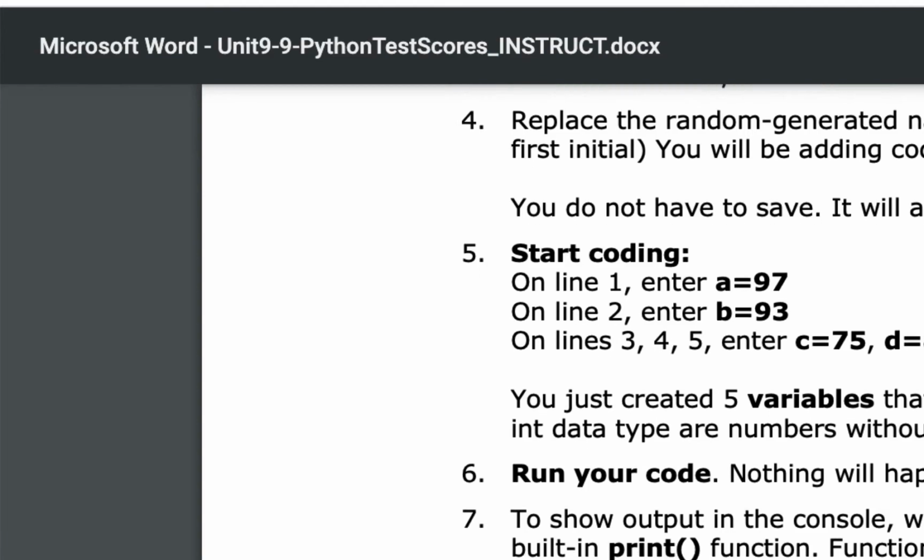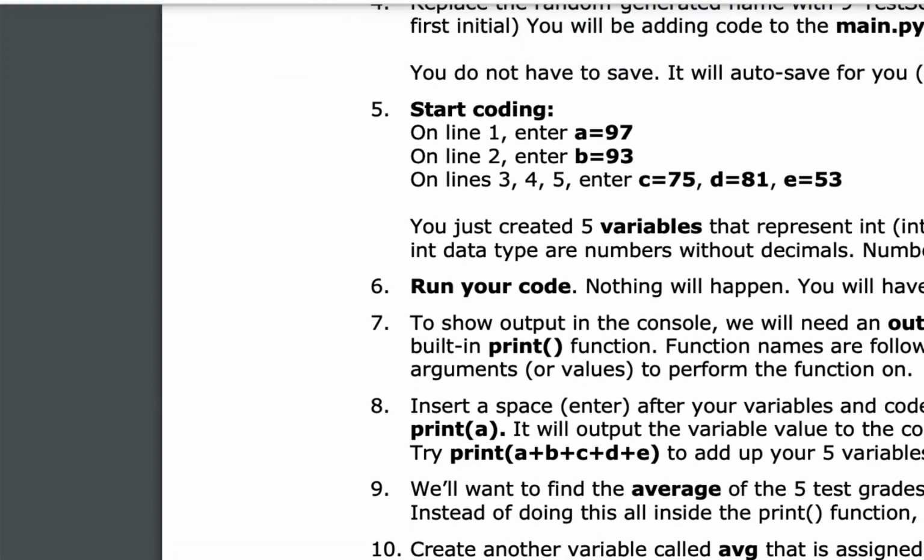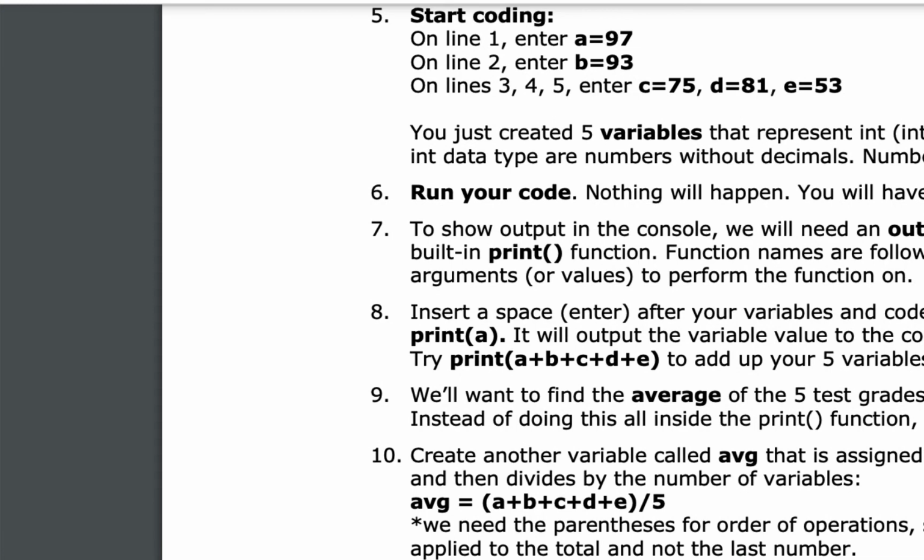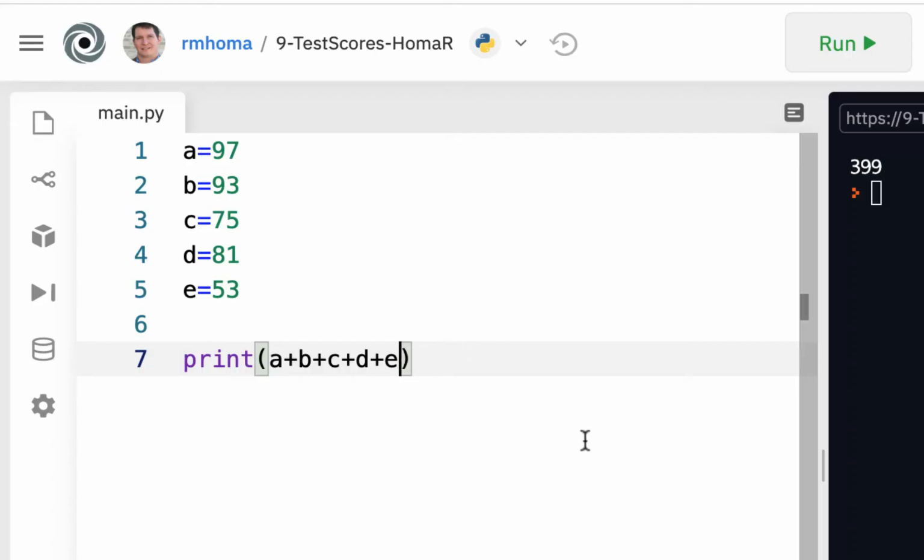Not too exciting. Now what we're also going to do is find out the average of these numbers. Now you know how to figure out an average. We'll add them all together and then we'll divide by 5. Now we could go in here and put division by 5. Now that slash is divide, and when we use multiply it's an asterisk, but that's divide.